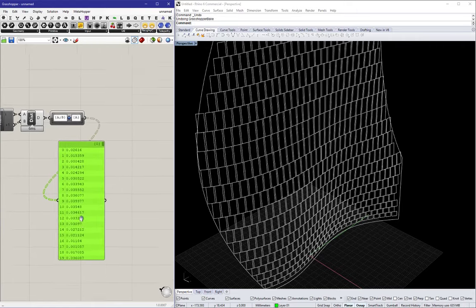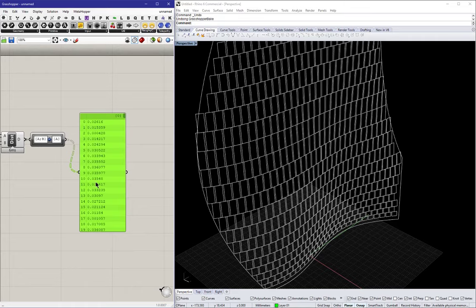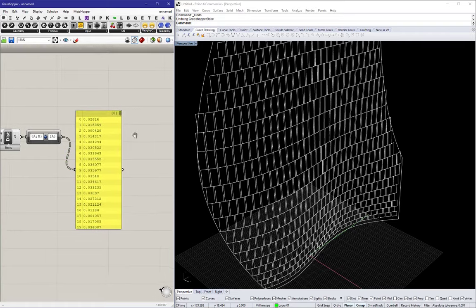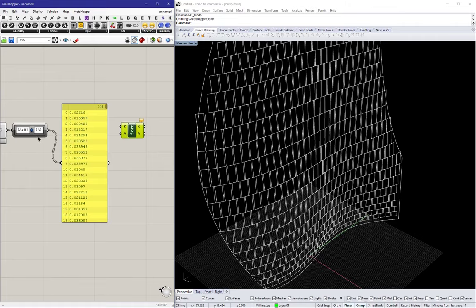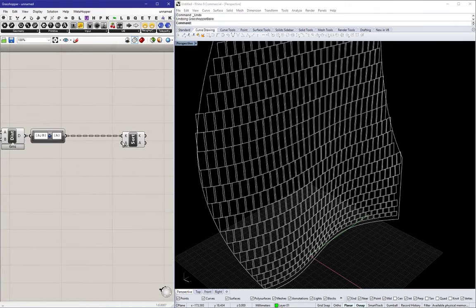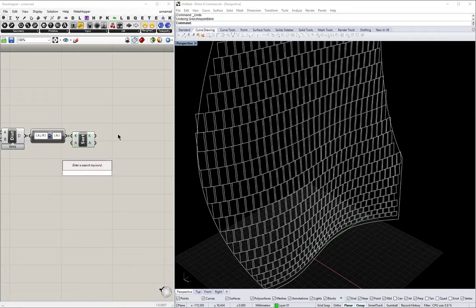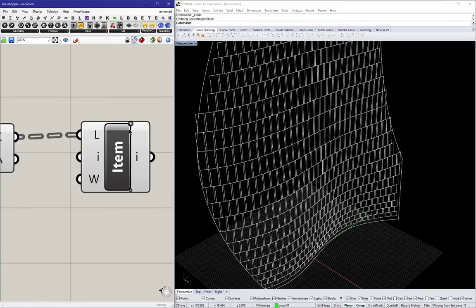So each list is that row of panels. The first number means the difference between the first panel and the second panel. So let's sort each of them and get the largest number, because we're mostly interested in the maximum deviation. Again, using the list item component, get the last one.